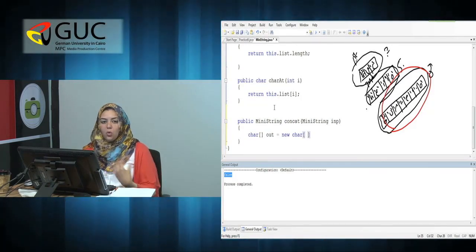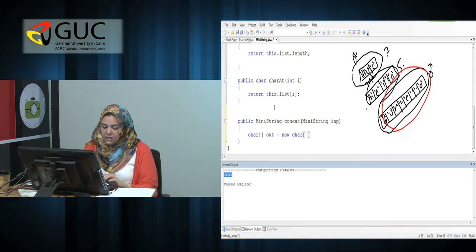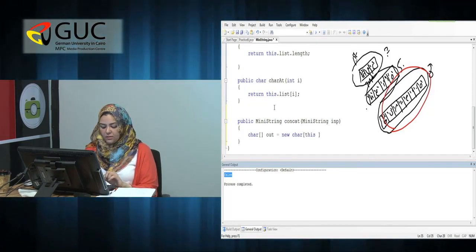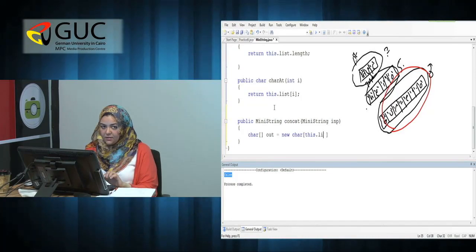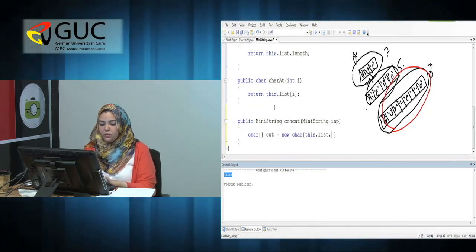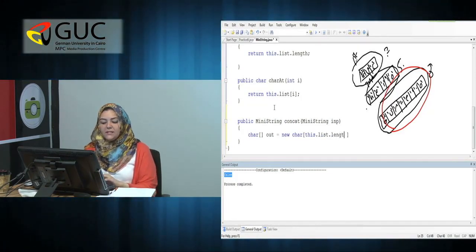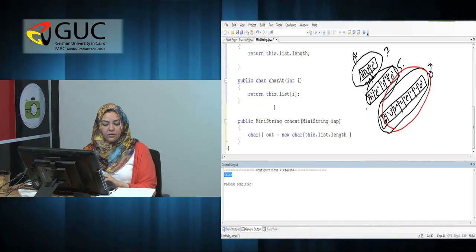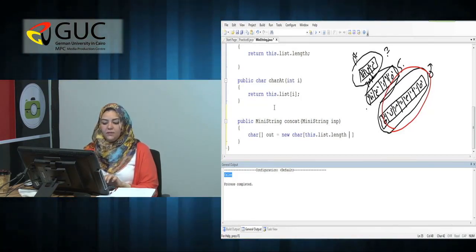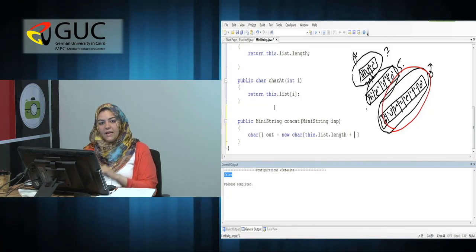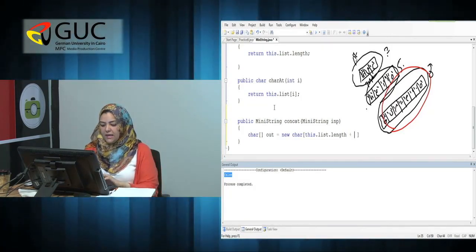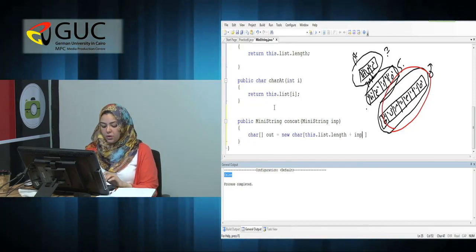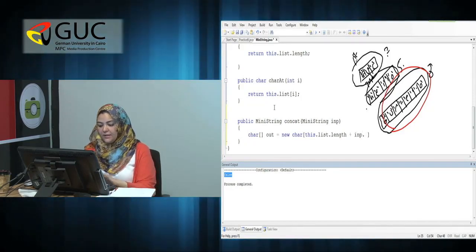What is me? Me is this. If I want to access my length, it is stored in the list array in the length attribute. So I can say this dot list dot length, and I will add what? The length of the list, which is the input. So I will say input dot list dot length.